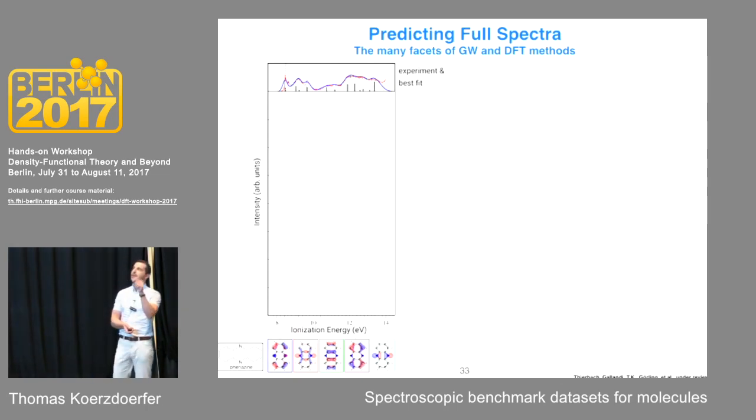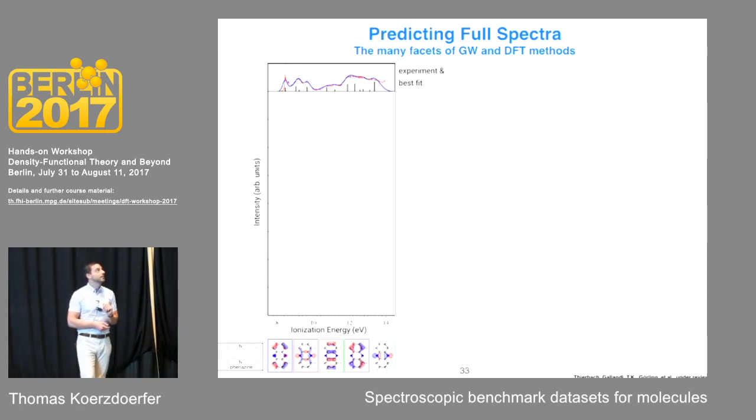So then I just want to take these 2 or 3 minutes to tell you that so far I've only talked about IPs and EAs. But sometimes, or often, you want to predict the entire spectrum. And this is a completely new level. And this is what I want to tell you right now.